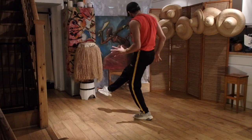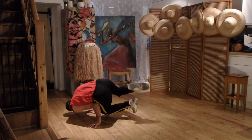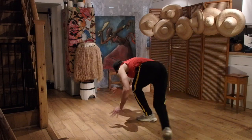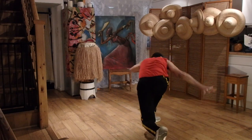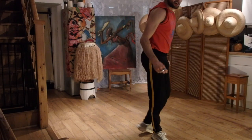So now we're going to go something a bit more grounded, yeah? So it's the same idea. We go meia lua de frente, and then we go here, advanced queda de rins, and then we come back to three, and we go here. Dois, três, um, dois, três. Okay? All right, let's go.